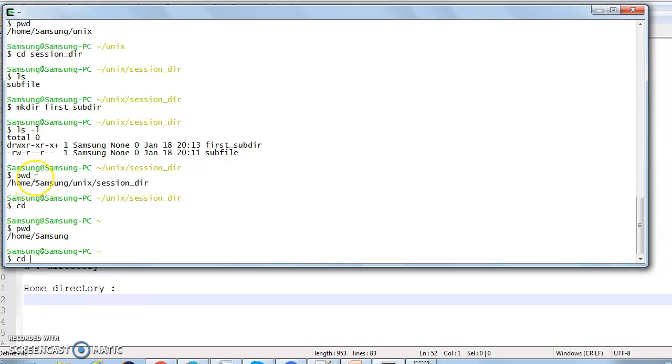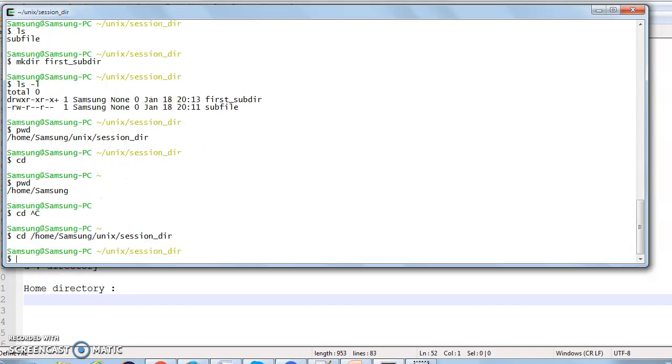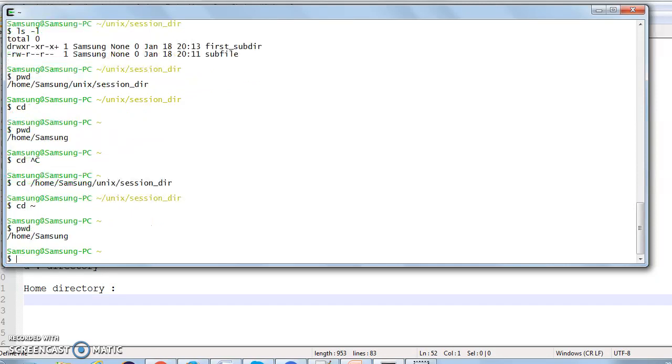I'll just type cd and I'll come back here. Let's say I go to another directory, and then I will do cd and tilde. So I can just type cd, or I can give cd and the tilde symbol, hit enter, and you will see that I am again coming back to the same directory.